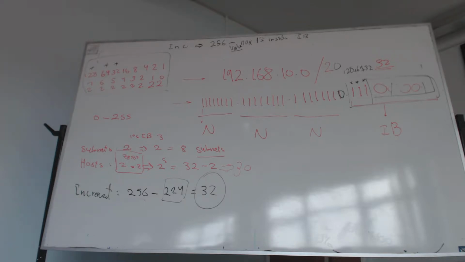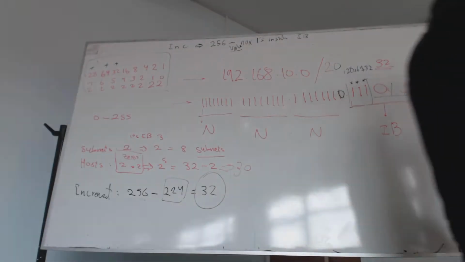The increment doesn't have minus 2. The increment is what it is because you need those addresses to be there, so you jump from one to the other, or you don't choose anything in between. It's just a constant. In some cases you have a different range, and that would be a different increment. I'll give you an example, and you'll see how it's different. So guys, let's jump into the actual answer now.